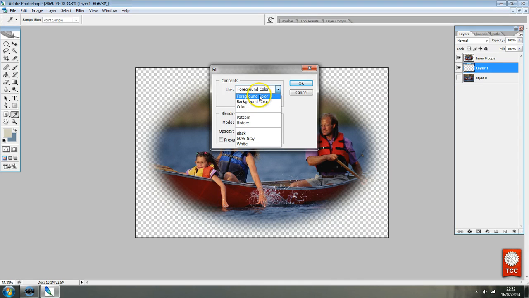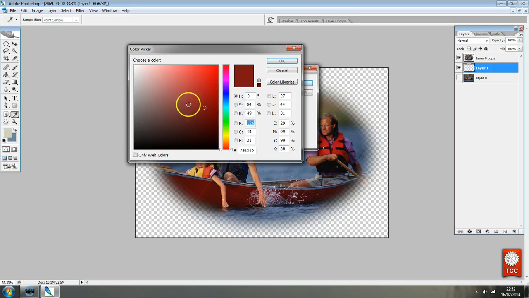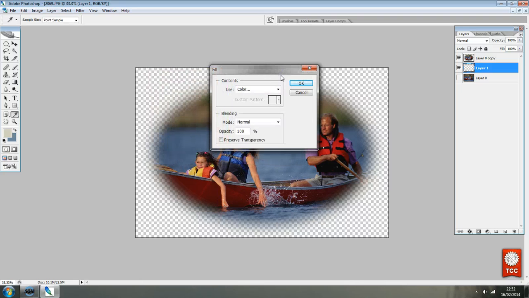I can choose the foreground colour, the background colour. I can choose a colour which will bring up the colour palette again. But I don't want to choose a different colour. I'll click cancel, but you could if you wish. You can also choose a pattern. We'll go into these later. At the moment I want to choose the foreground colour, which is this colour here.